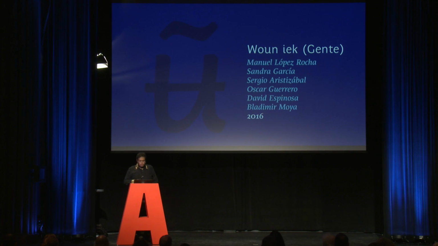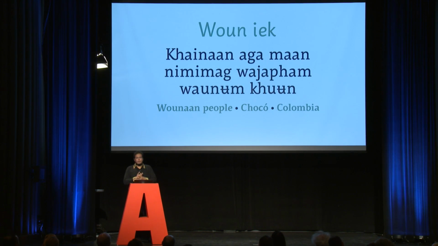This is another project. It's called Woun-Meu, and I did it with a lot of people, with Sandra Garcia, Sergio Aristizabal, Oscar Guerrero, David Espinosa, and our collaborator, who is a speaker of this language, called Vladimir Moya. We did it in Colombia last year in a civics lab. And we had to design a typeface for this little community called Woun-Meu Nation on the Pacific coast of Colombia.